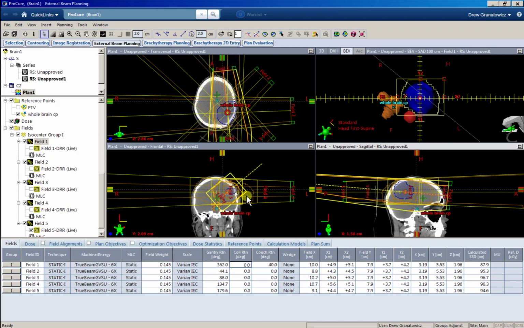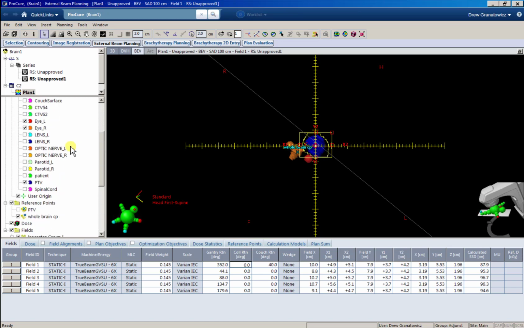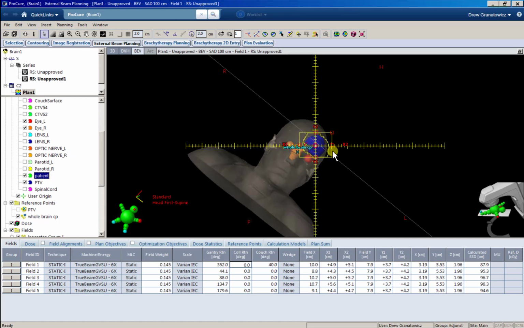You just have to do it, honestly, because it can get a little hard to figure out what you're doing with all these views once you start kicking the couch. This helps. If you blow this up, you see this picture right here? It'll help you get oriented to where you're coming from. You can also turn on your body contour and get a better sense of where you're entering through. Right now we rotated the couch a little bit, and we're still coming through the front of the brain there.